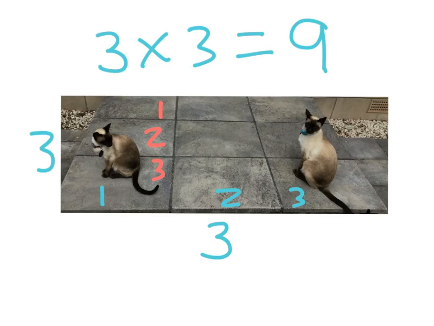This would work the same if I had 10 slabs going this way and 2 slabs going this way. I could times them together to get the total of slabs I had in my whole patio area. So I would have 20. I could have 10 going this way and 5 going this way. If I times them together, that makes 50. I would know that altogether I had 50 slabs. That would be a lot quicker than me having to count 50 slabs.